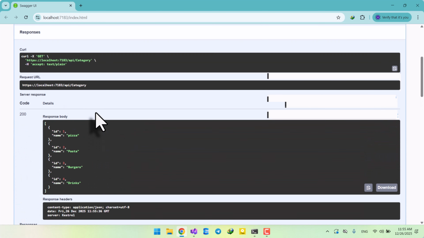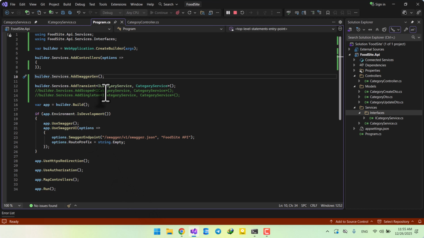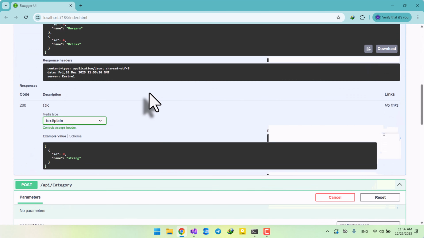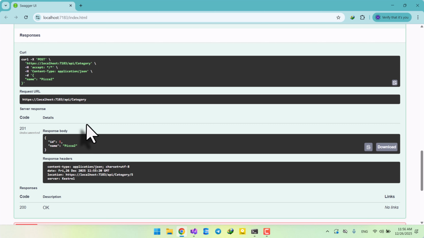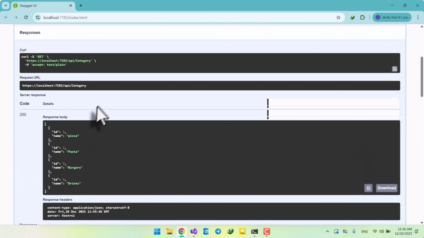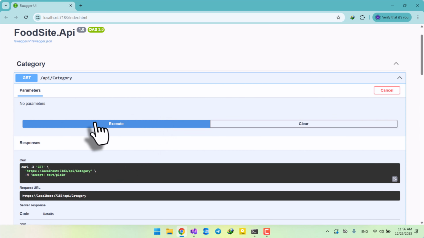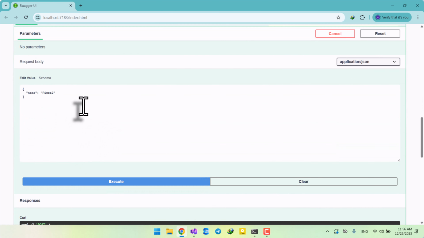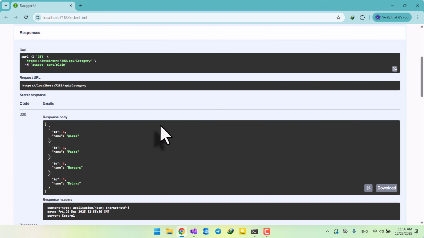So what is happening here is related to this transient lifetime. Because the lifetime of this service is transient, and we said that each time it is requested, it makes a new instance. So the instance used here when we create something is different from the instance that we are using for getting the categories. So what this means is that the category was added to a different instance, and here we have no access to that one. This is what transient means. Each time a new instance is created.